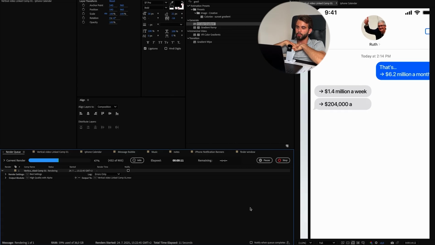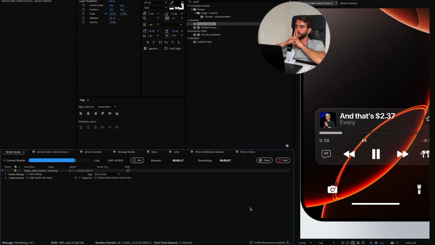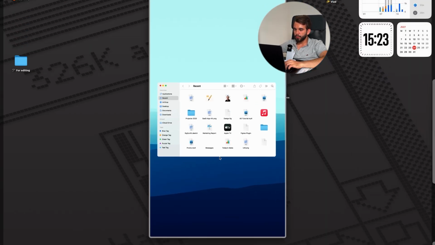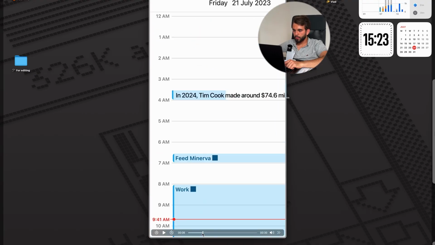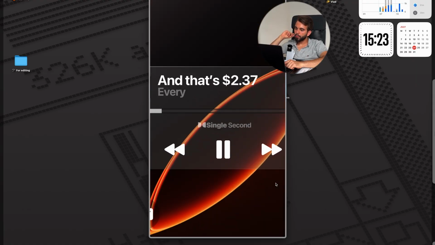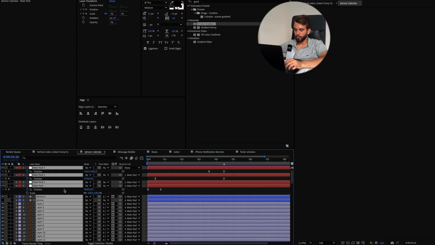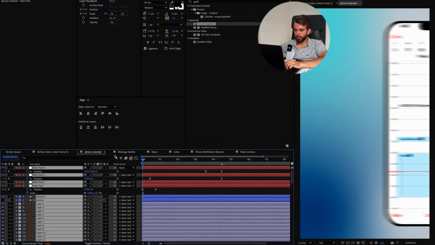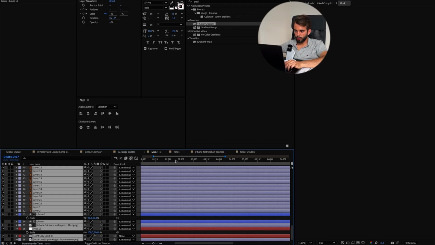Beautiful. Maybe we should also add a bit of motion blur to everything, or maybe not, we'll see. Because right now there's no motion blur anywhere. So let's take a look at the final video. How much does Tim Cook make every second? Let's break it down. This looks great. I think we should add motion blur. So select everything, add motion blur. I mean, this will probably take a lot on the computer. We can give it a try and see what kind of results we get.